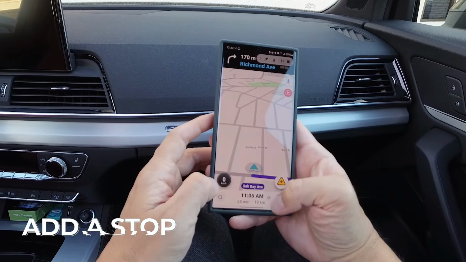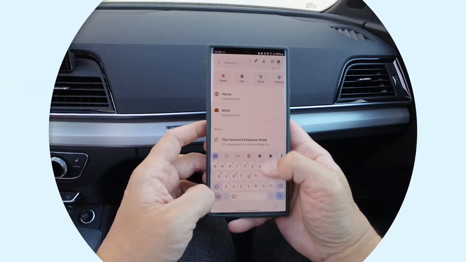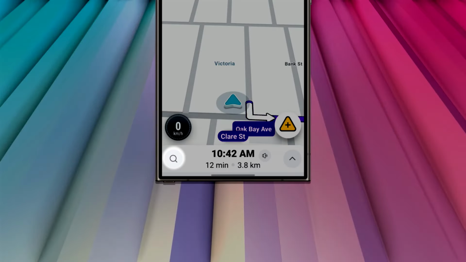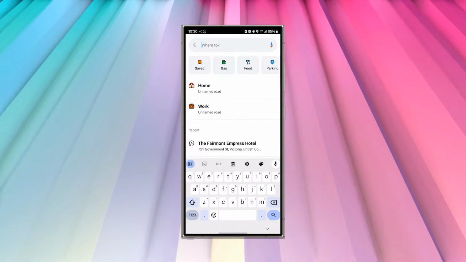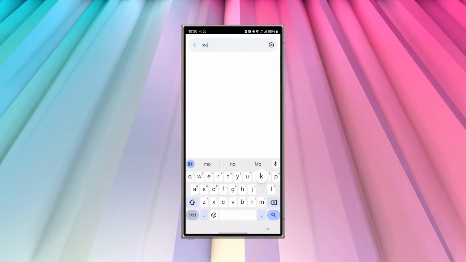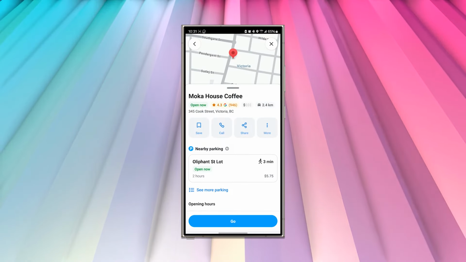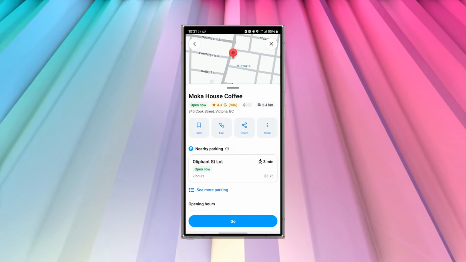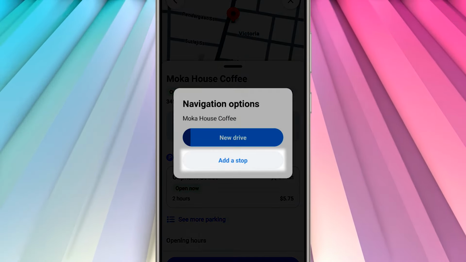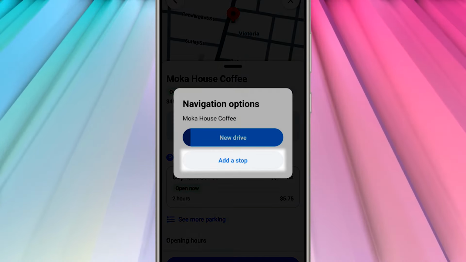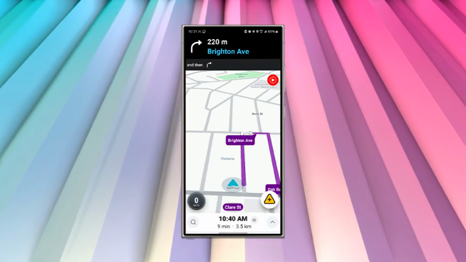After starting the navigation to your chosen destination, you can quickly add additional stops along your journey easily. Tap the magnifying glass icon next to the estimated time of arrival. Now, just as if you were planning a trip outlined in the previous chapter of this video, you can enter the address, search for a business listing, use one of the shortcuts, or pick a recent destination. A dialog will launch. Instead of tapping Start New Drive, tap Add Stop instead, and the new location will be added as a waypoint on your previously started journey.